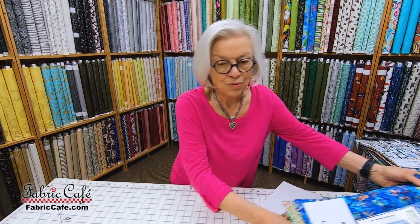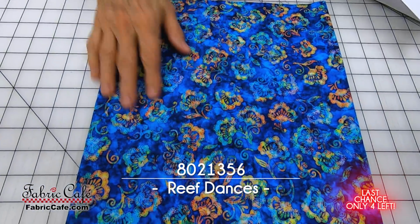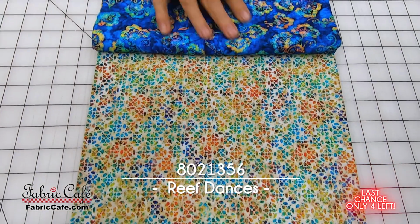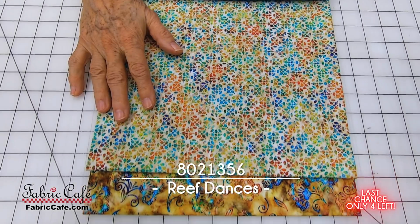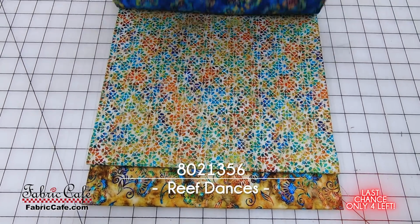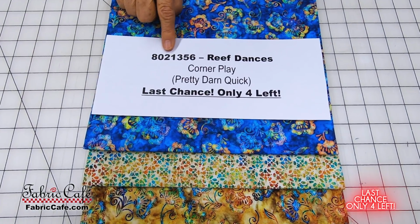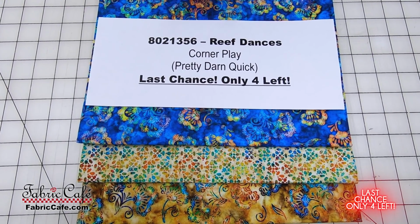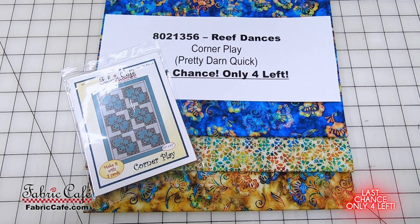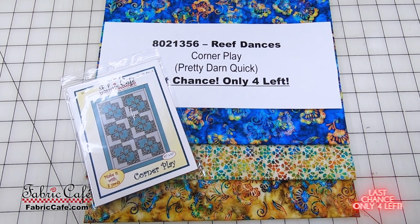have Reef Dances. This one is the focus fabric, another one of those great batik lookalikes, and then your number 2 fabric, and your number 3 fabric. This one would be really pretty. Love all the blues and the sand colors together. 8021356 Reef Dance. The pattern that we recommend is Corner Play. Pretty Darn Quick is your book. There are only 4 of these remaining.